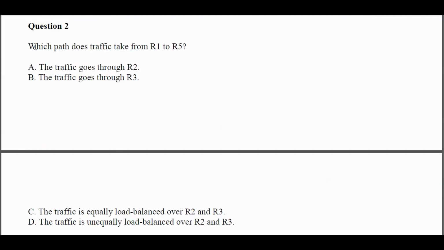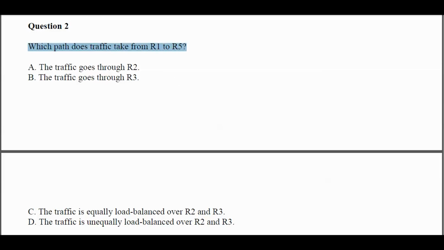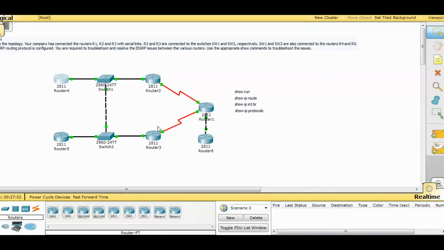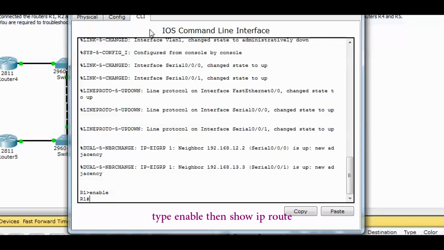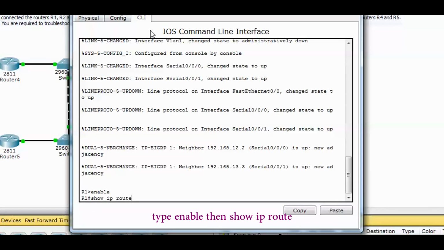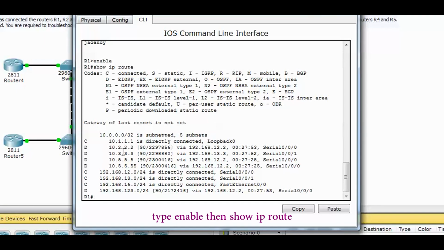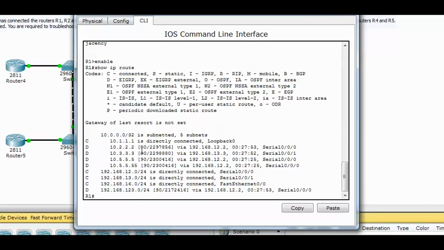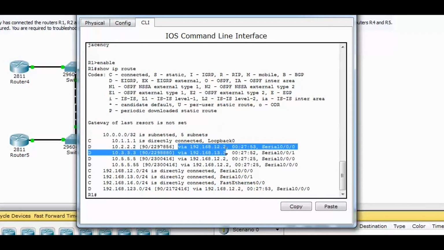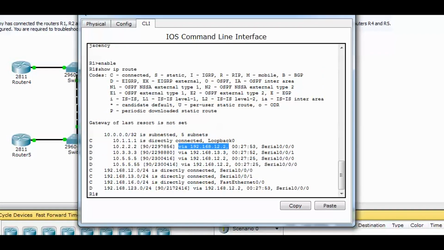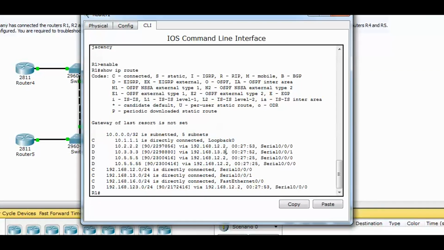Question number 2. Which path does traffic take from router 1 to router 5? So now let's check router 1. Type enable, show ip route. In show ip route, this is the destination IP address, this is the administrative distance, this is the feasible distance, and this will be the route for router 1 to go to router 5.